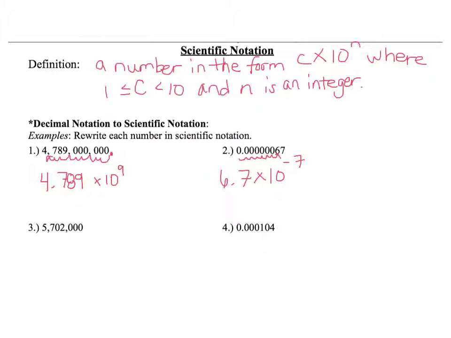So, next example, a really big number. The decimal would be here if we had written it, so I can put it in, and then I need to move it 1, 2, 3, 4, 5, 6 places, so it's right behind the 5. So we'll have 5.702, because I have to keep all of my non-zero digits, times 10 to the 6th power.